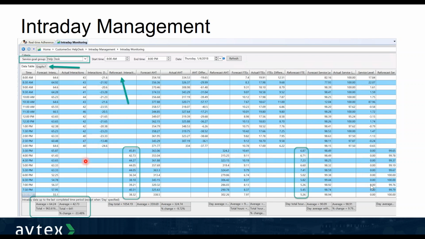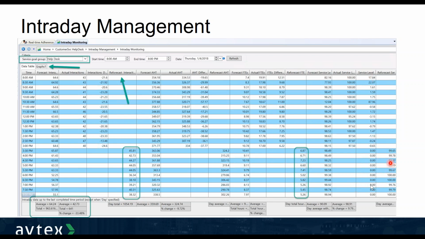So really, again, it's what your contact center wants to do, and lots of options here, right? What we're looking at is interactions, handle time, headcount FTE. How many headcount do I need to make my service goal? And I talked a little bit about that earlier, to where I might not make my 80, but I have to make a 70-30 service level or 70-20 service level. How many people do I need the rest of the day in order to hit that goal? And then what my service level is going to be the rest of the day.